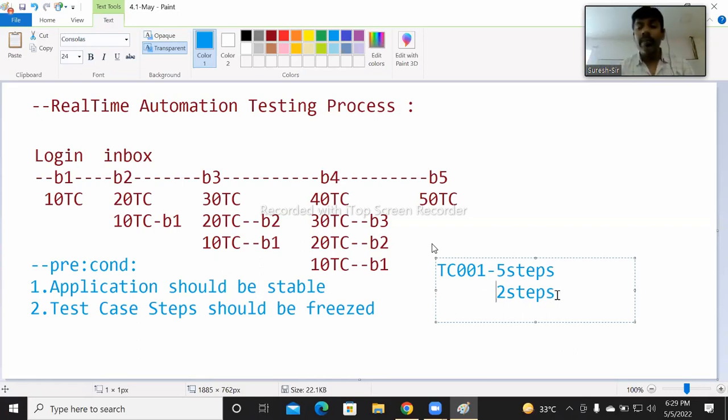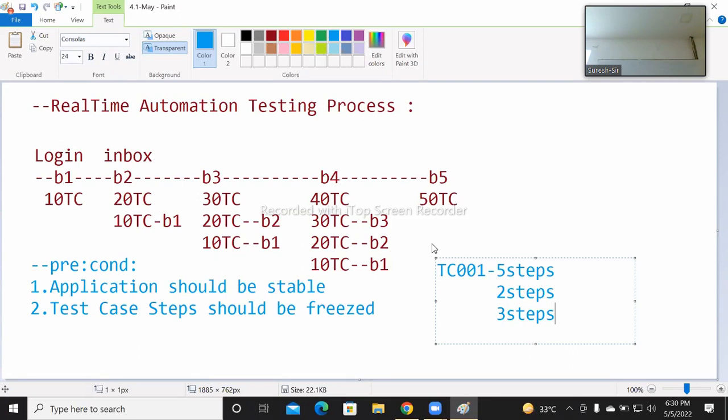After some time, again the manual tester adds 3 more steps. Initially we had only 5 steps, but now we have 10 steps. It is the same test case only. If modifications are made to the same test case, that becomes a problem for automation testing.